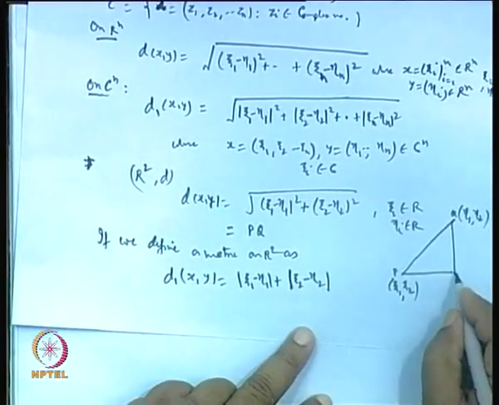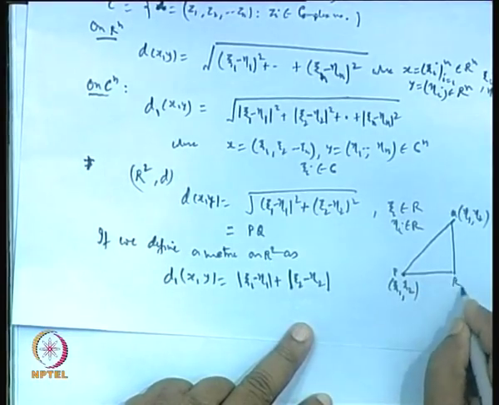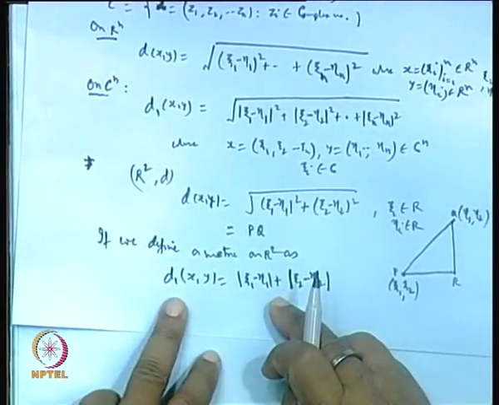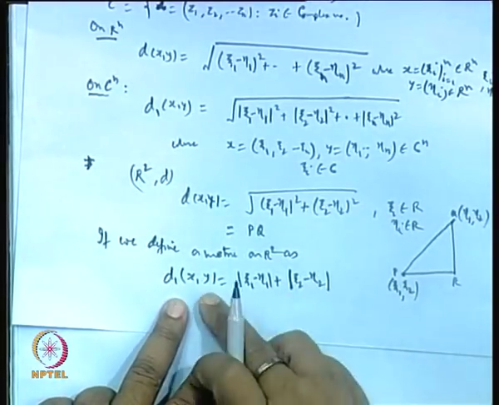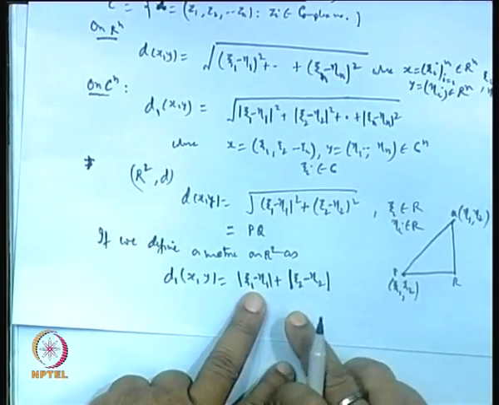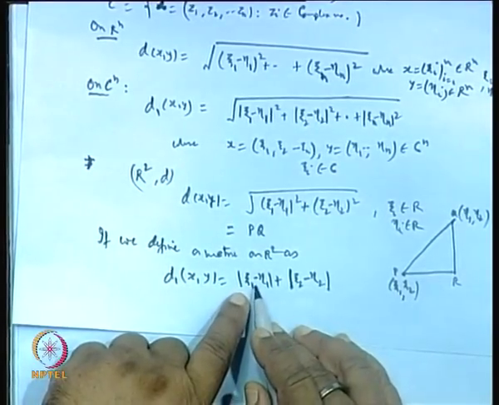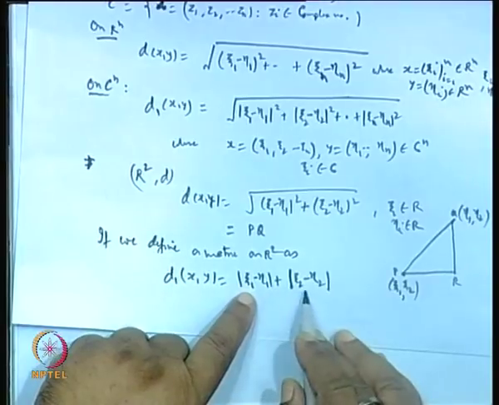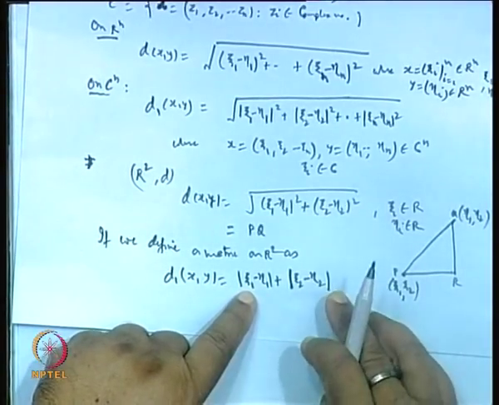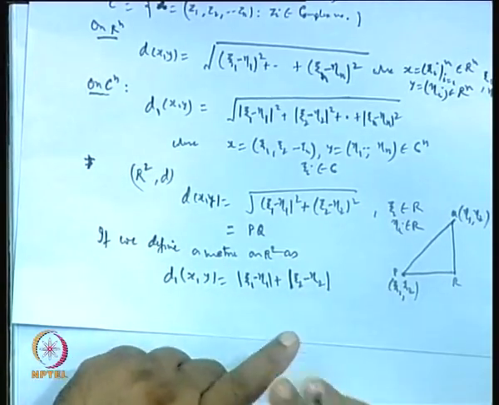That is, what we are doing is we are taking the length PR plus RQ, and this sum we are saying is d1(x, y), the distance between x and y. This satisfies all the 4 properties. First thing, it is greater than or equal to 0. It is 0 only when this is 0, this is 0, meaning xi1 is eta 1, xi2 is eta 2. So, x equal to y and vice versa. It is non-negative, real, finite, and d(x, y) is 0 if and only if x is 0.